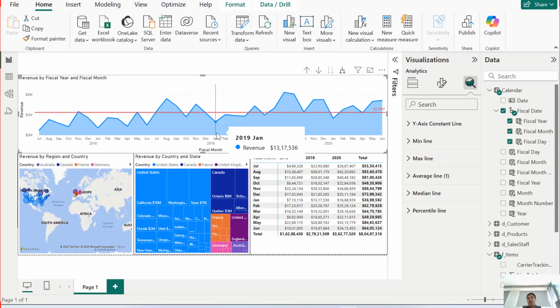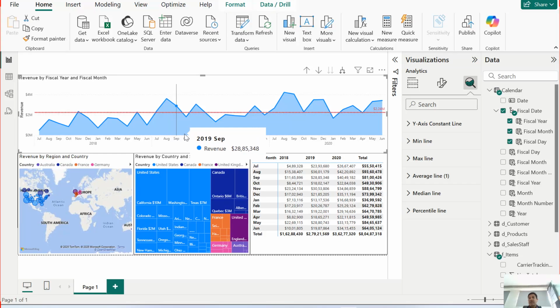Similarly, if you see August 2019, our revenue has gone above average. So we also need to find out what has happened in the market so that our revenue has crossed the above average line. Something must have happened in the market so that the revenue has increased above average.